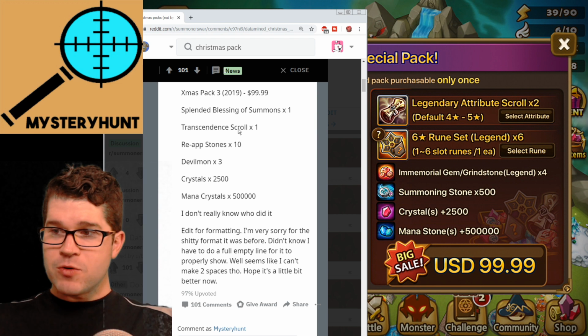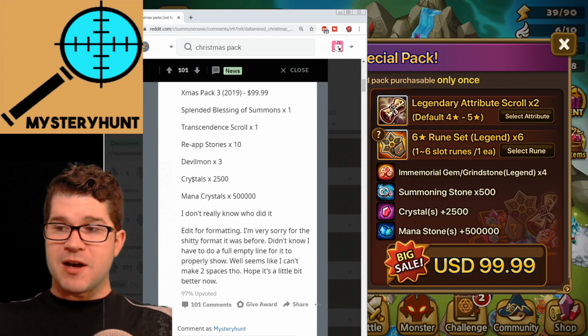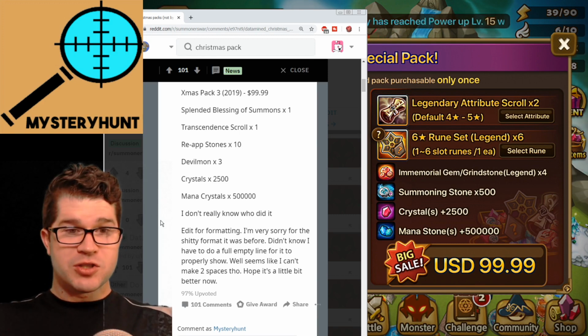So 10 re-apps if it comes in this pack is insane broken. 3 Devilmons, cake on top. That's also awesome. This is what I like about this. There's no fat here. This is okay, I'll take it. This is all the good stuff you want in the game. Boom, summon, Nat 5, done. Blessing, choose your Nat 5. Re-apps, Devilmon, crystals, done. Just done. It's awesome.